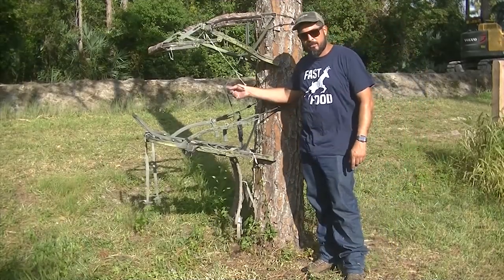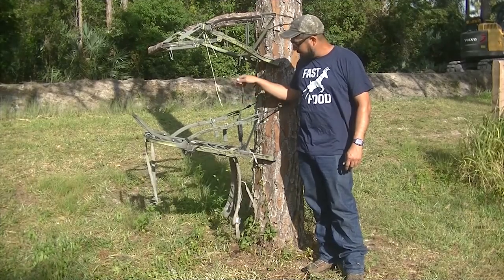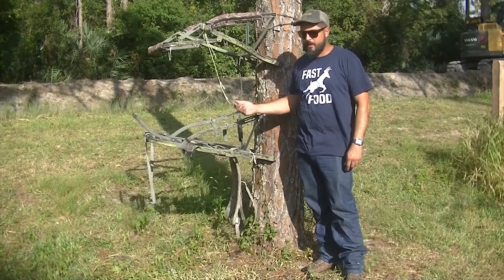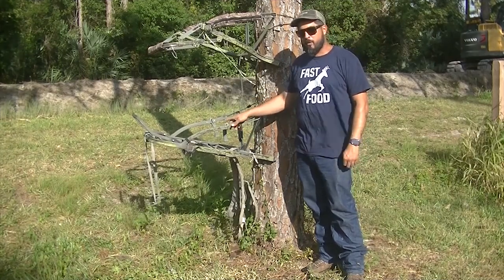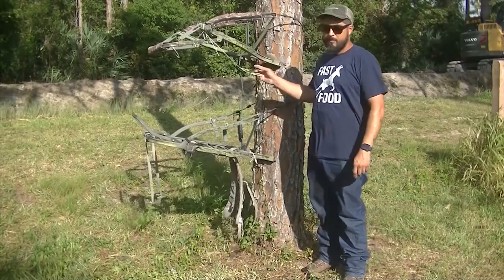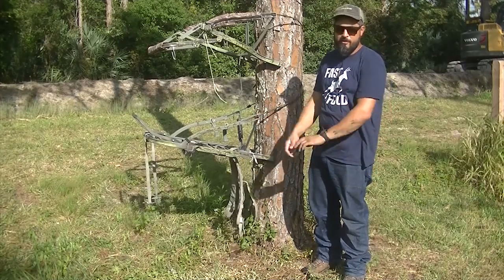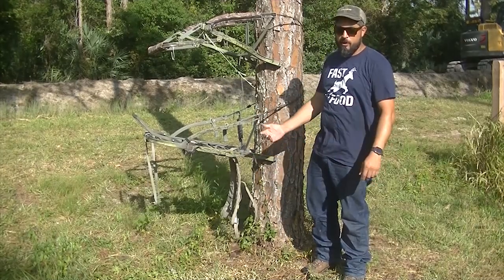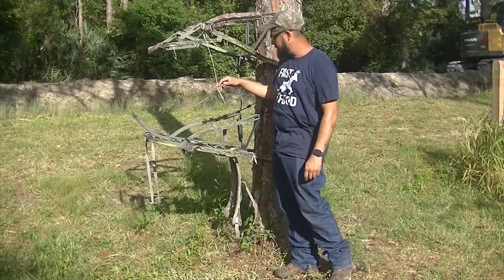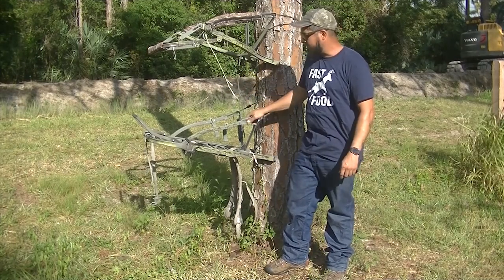Do not forget to have this little bungee, or rope, or whatever your stand has. If the bottom of your stand falls out from under you while you're climbing or while you're sitting up there, you're going to have to call somebody — or, like some of my friends, just bear-hug the tree and slide down. That's not fun. You end up scratching up your forearms and tearing your shirt, and worse, you can free fall and really hurt yourself. So make sure you put this bungee on before you climb up.